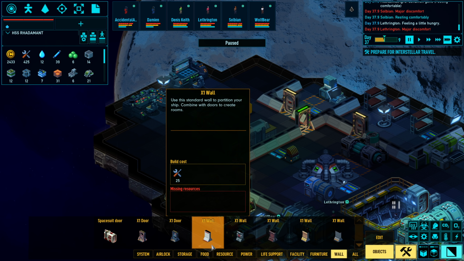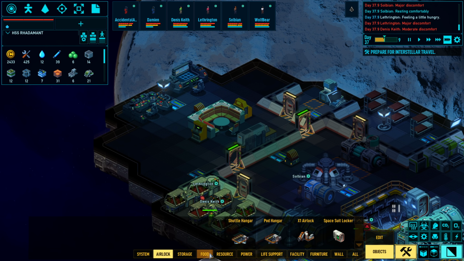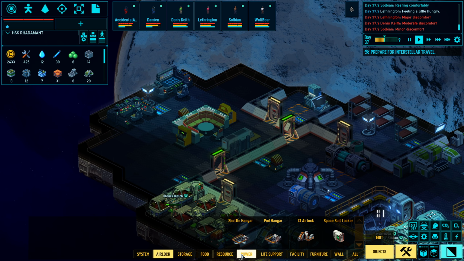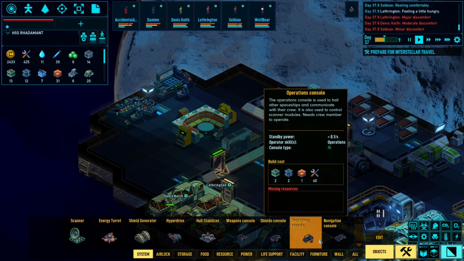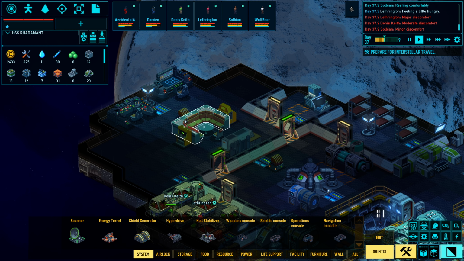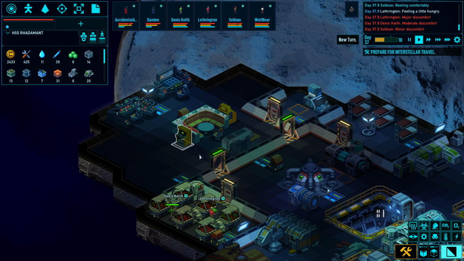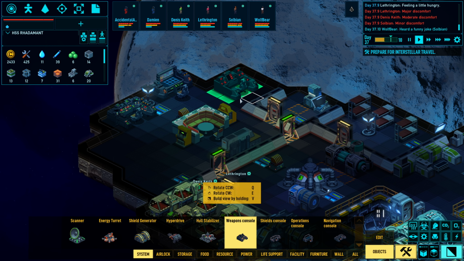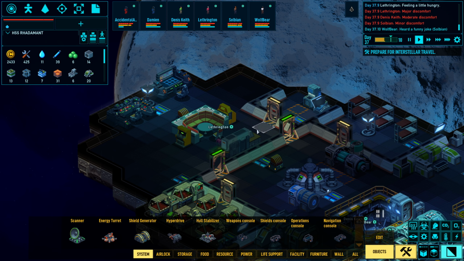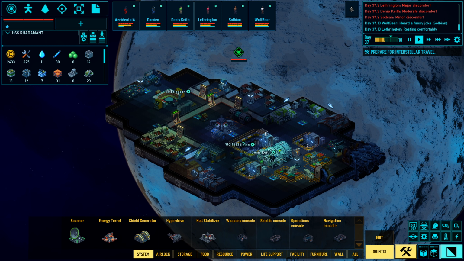So what I'm doing up here is setting up the ship so that we have the ability to put in some different consoles. So right now we have the operations and navigation console, but we don't have shields or weapon console, which I would want to put up front. They don't need to be, but it's nice to have sort of the helm of the ship set up that way.